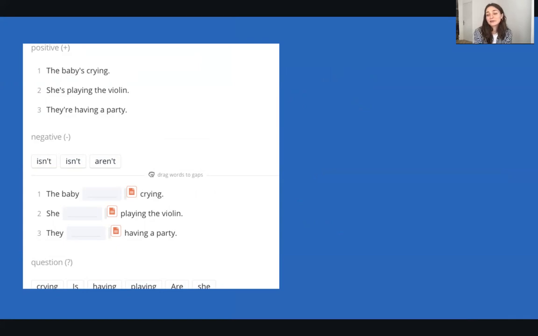slide from the platform, where the present simple and present continuous tense is being discussed. I want you to look at the examples here, positive and negative, and take sentence number 3, "They are having a party," as an example, and think about possible concept checking questions that you may ask your student while explaining and giving the presentation of this grammar.